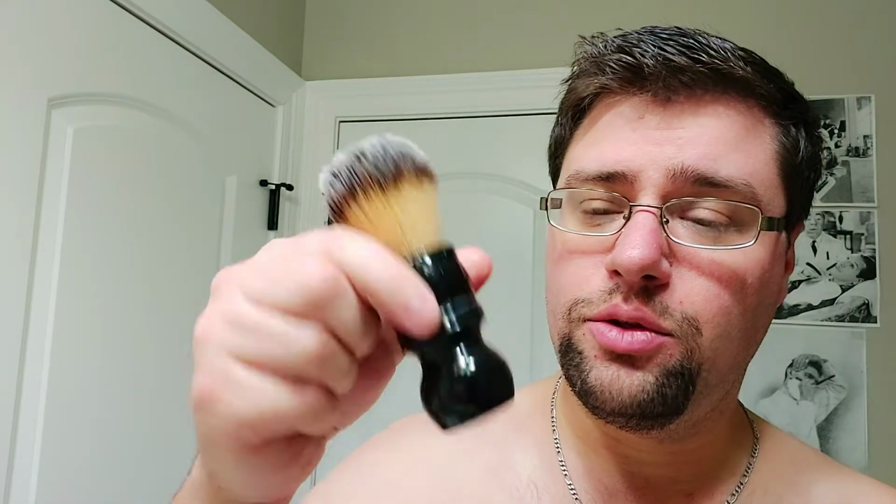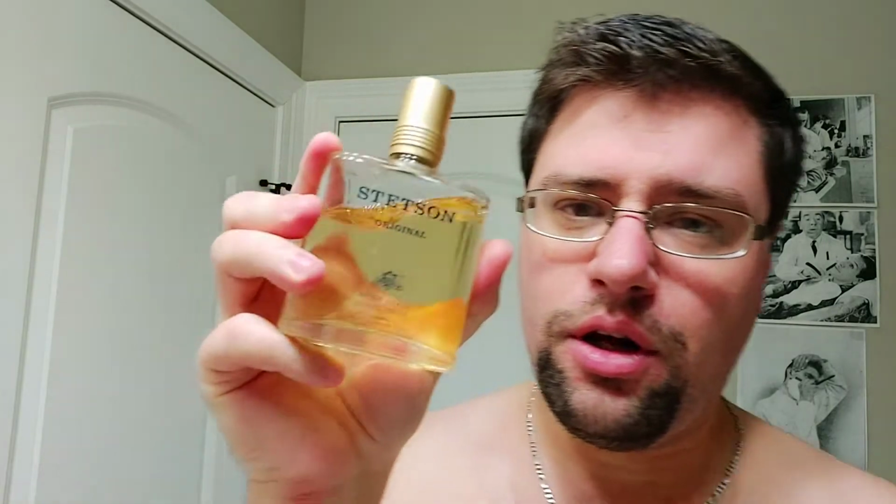The utensil today is my Gold Dollar 208 fake carbon fiber scales, and we're going with the RazoRock 24mm synthetic, finishing it off with some Stetson because I'm a cowboy. All right, I'm gonna wet the stick, and we'll use this, I suppose, as it's meant to be used.